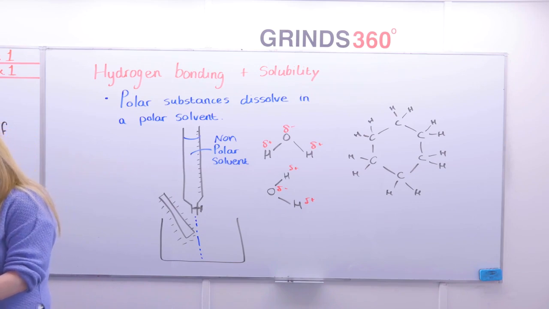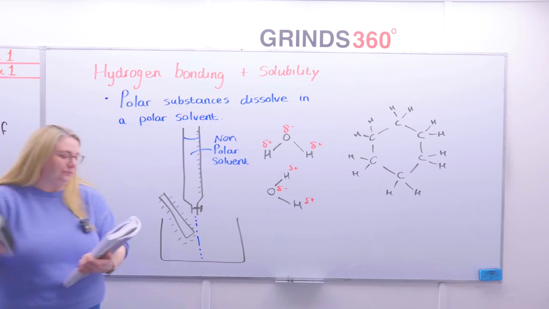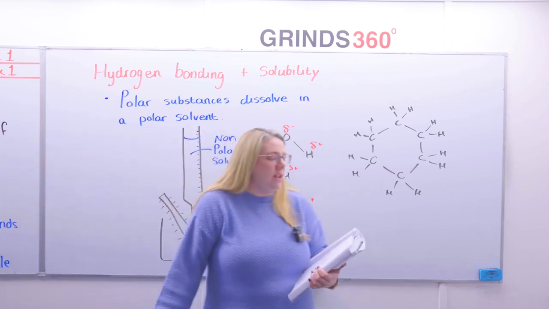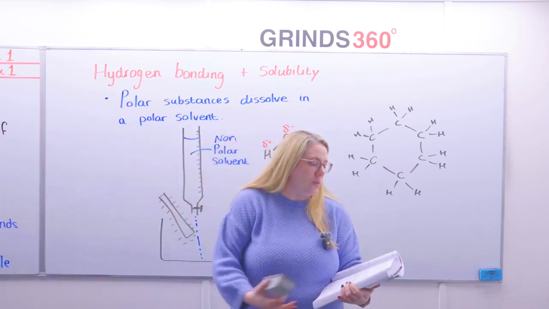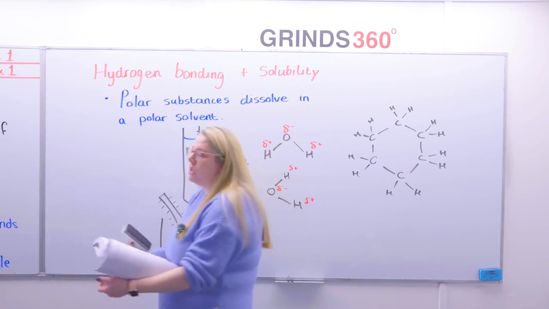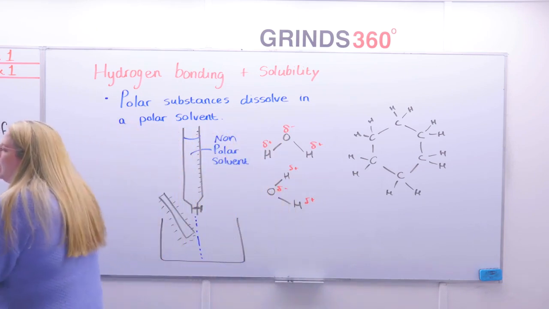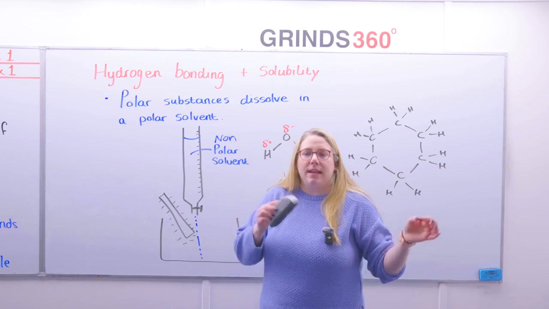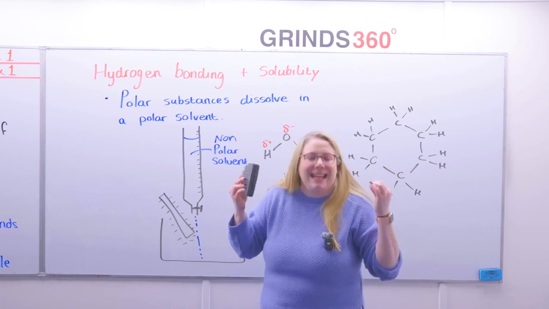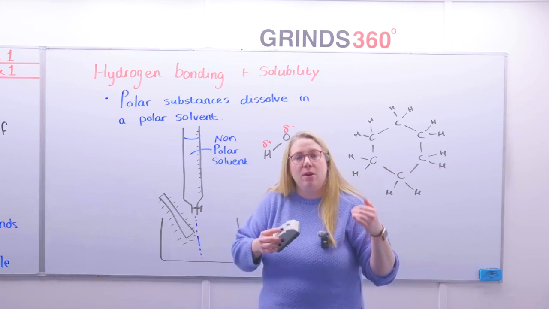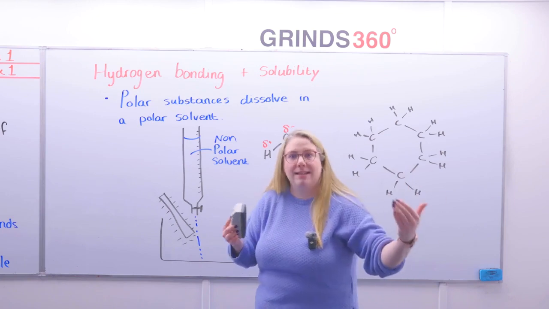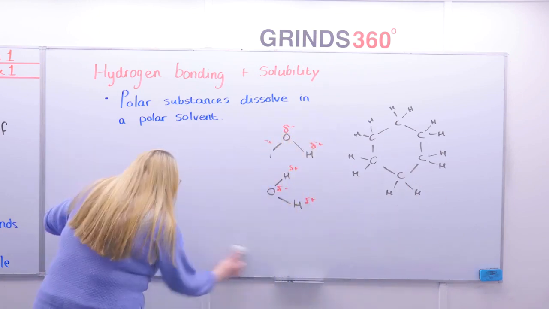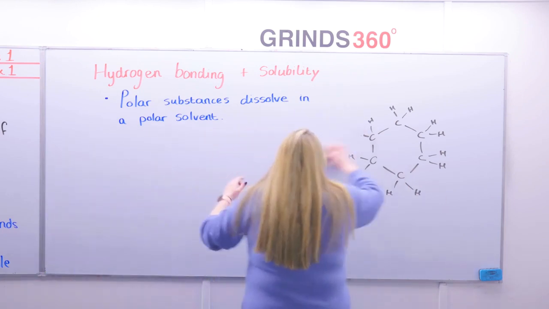Now, let's look at some practice questions. So for worked example number 1, explain whether you think ammonia is soluble in water. Draw a diagram to support your answer. Now, as a dead giveaway in a worked example like this, if the examiner wants a diagram, then it is soluble because the examiner wants you to show that. Why is it soluble from your diagram?